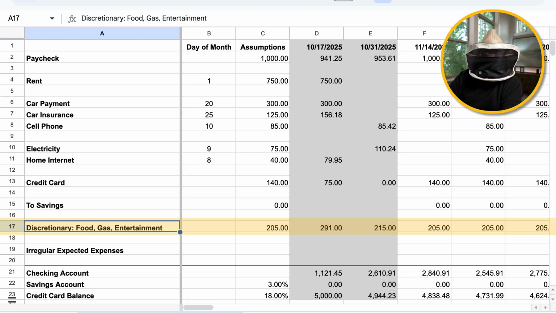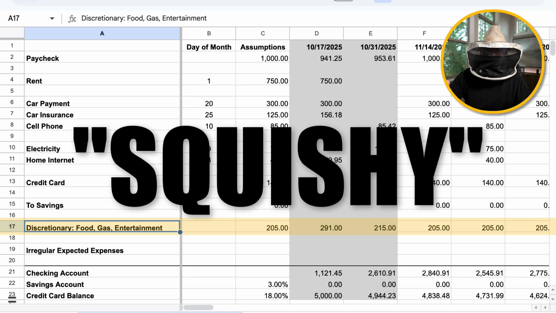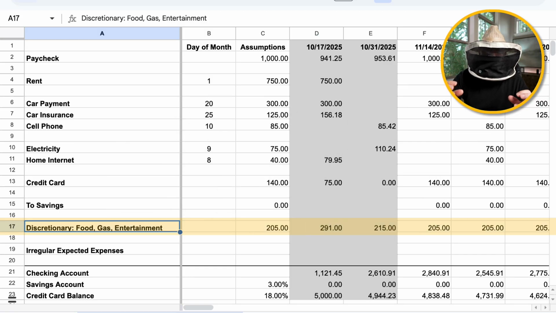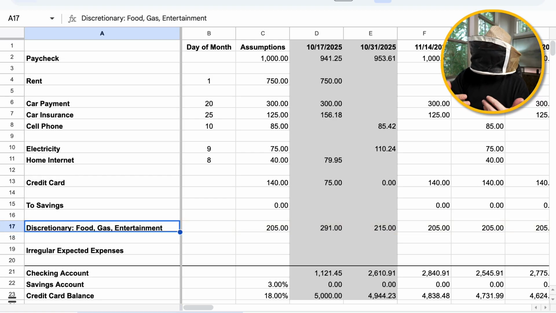That's kind of our catch-all for all of our expenses that don't go into the fixed regular expense lines. So I want to talk about why we group those together in this method. What I like to put here are expenses that I would consider to be squishy, for lack of a better term. Things that you can squish down if you need to so that you can make it to that goal. So in this spreadsheet, you can see in F17, that's $205.